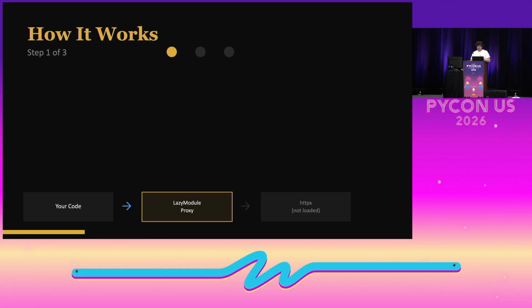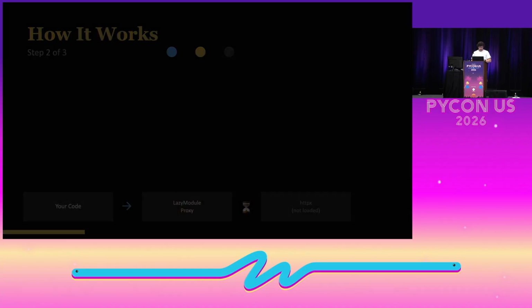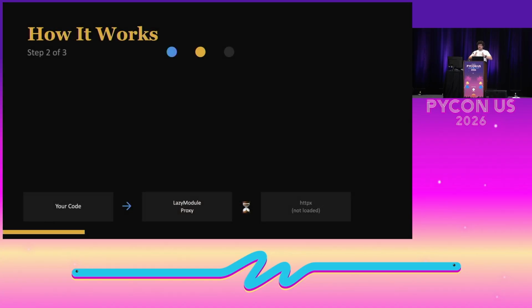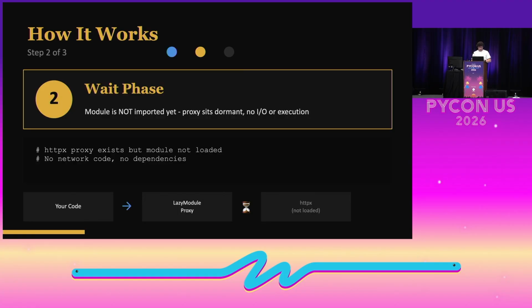No file I/O happens, no code execution happens, and that just lives in the namespace where HTTPX would normally be. So we have this proxy sitting in our namespace because we've lazy imported it, just waiting. Again, no network code is loaded, no dependencies are pulled in, and your startup stays fast because nothing heavy has happened. This is why the help can be quick, because it doesn't touch the proxy until you need it. So it's wonderful.